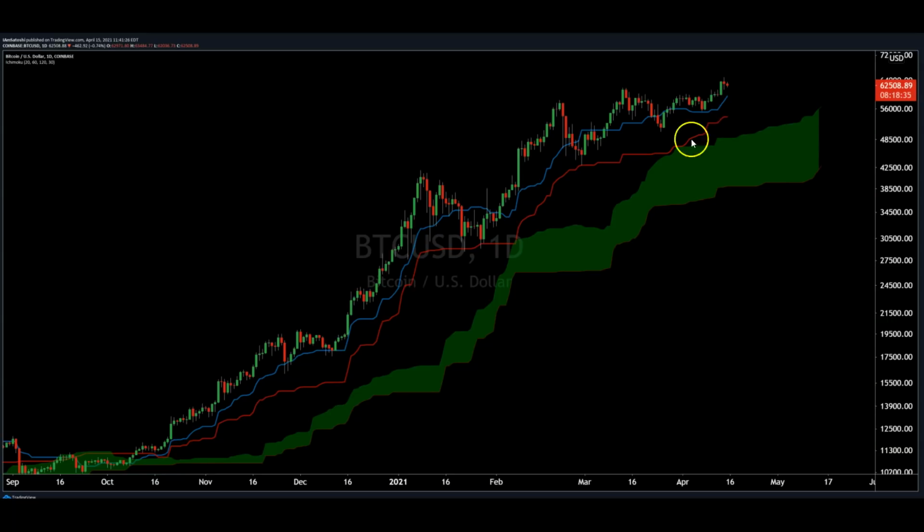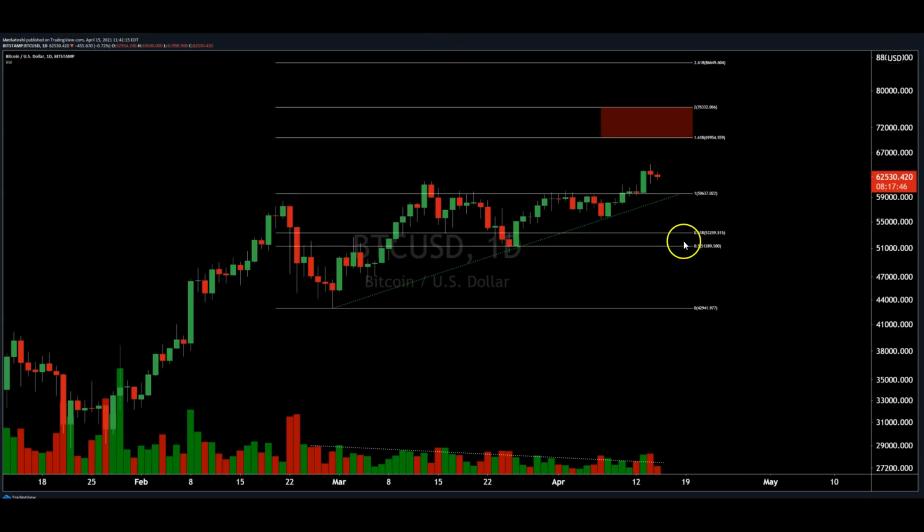Overall, I'm still buying any dips on the Kijun because that's how the cloud works. It continuously prints BTFD areas for you with a stop loss in the cloud. If we close in the cloud, you're stopped out. If we have a bearish TK cross, you're stopped out. Close your longs. That's how it works. So since October, it's been perfect. It's told you everything you wanted to know. If I had the choice to trade one thing only, it'd be that.